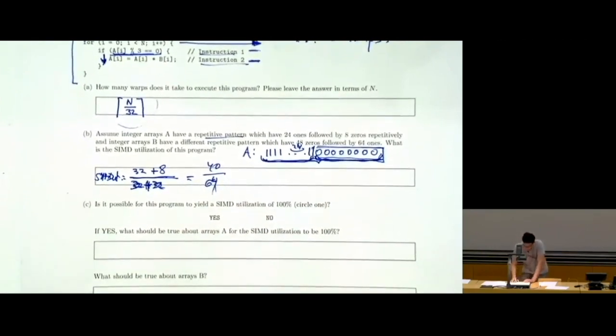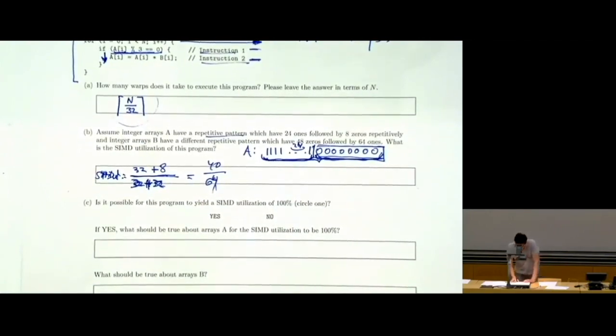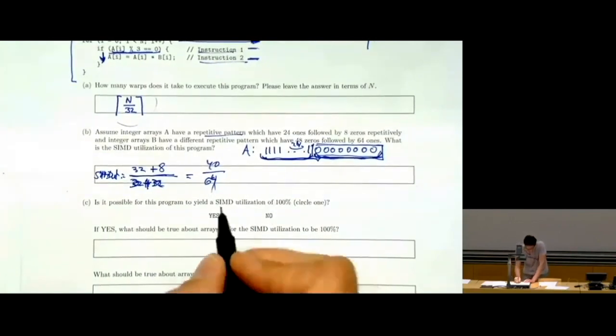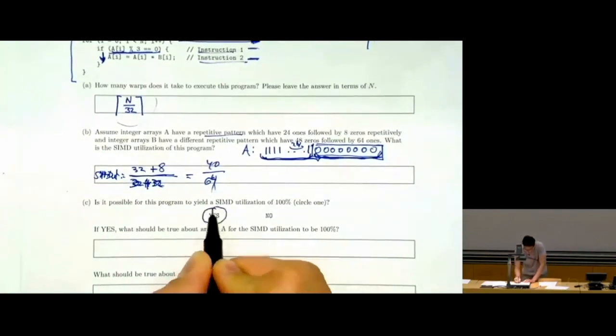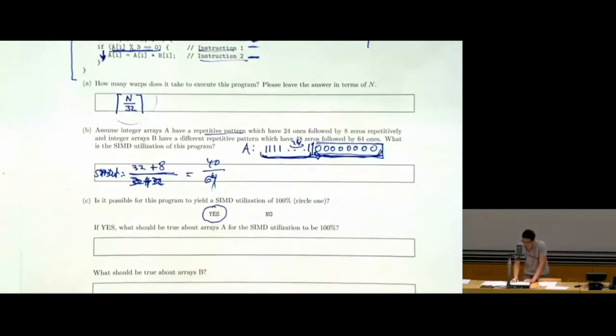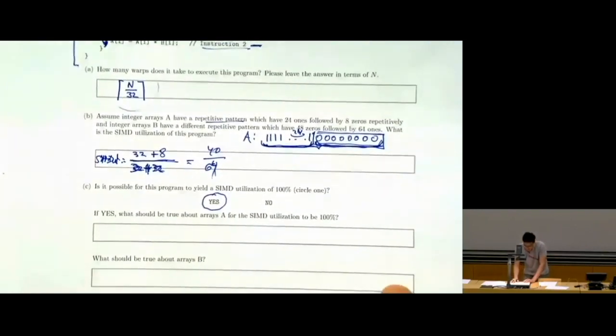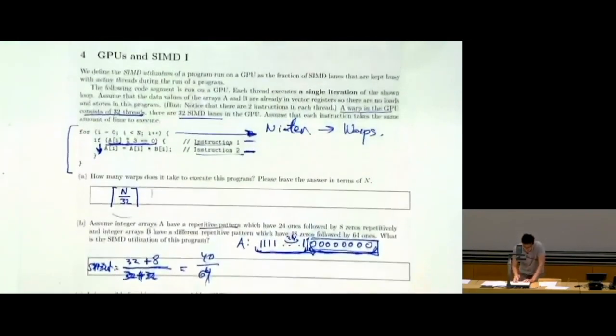The second part says, is it possible for this program to yield SIMD utilization of 100%? Well, the answer is yes. But this case in which the SIMD utilization is 100% is going to be dependent on the value of each of the elements of array A, as you already know.